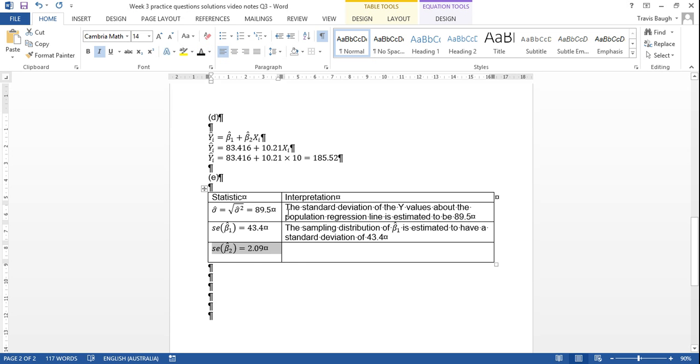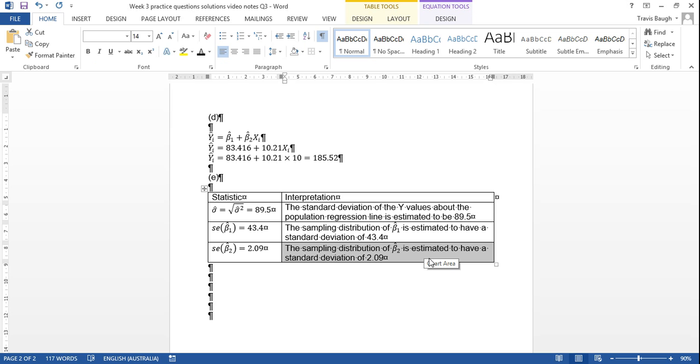The final standard error is similar, but this time for the slope coefficient. It was 2.09 in our regression analysis. And this one has a similar interpretation to the previous one. Again, B2 is going to have a sampling distribution, and this is an estimate of the standard deviation of that sampling distribution.